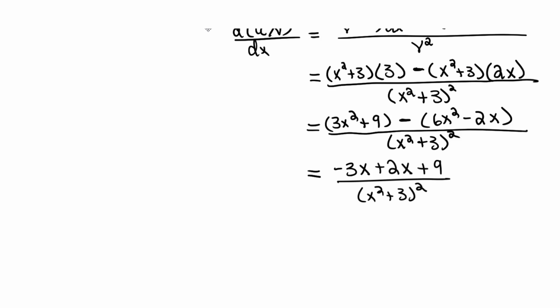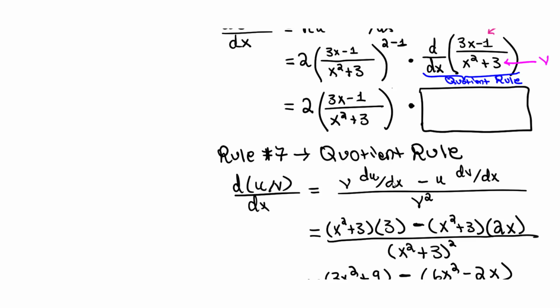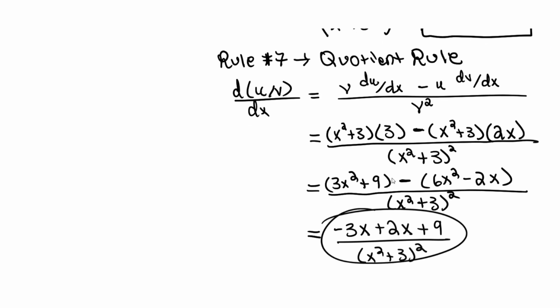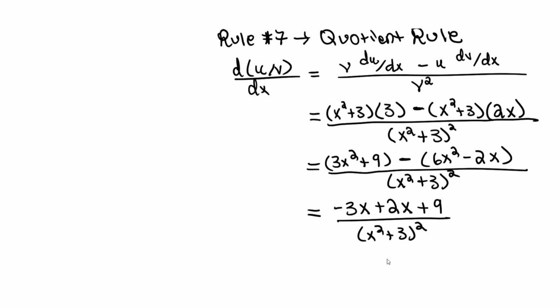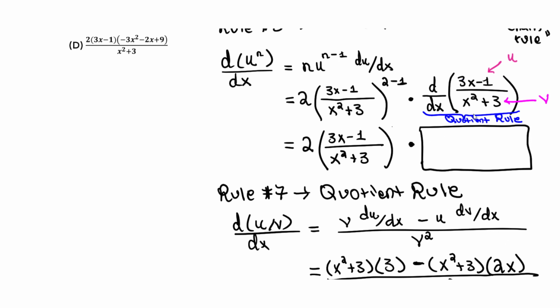So now we are basically done just applying the quotient rule, right? So this is what we're going to put in here, because that's what we did. We applied the quotient rule, which was rule number 7, to simplify this. And that's what was done. We're going to take that and put it in there. So doing that, just to show us everything, it's going to be negative 3x squared plus 2x plus 9. And all of that is divided by x squared plus 3 squared. And that's what we have there. So this is basically completing everything.